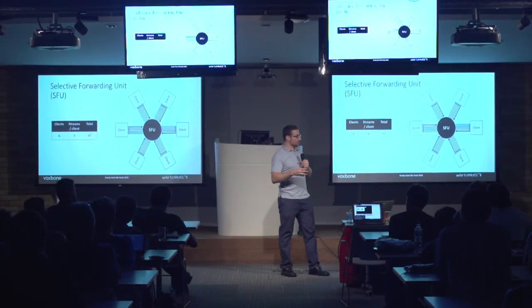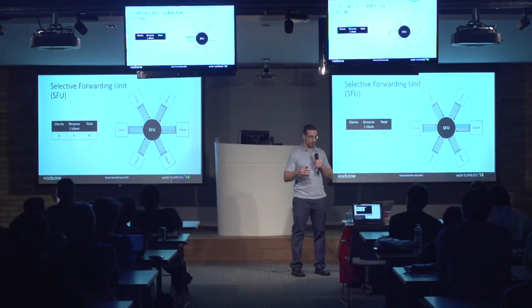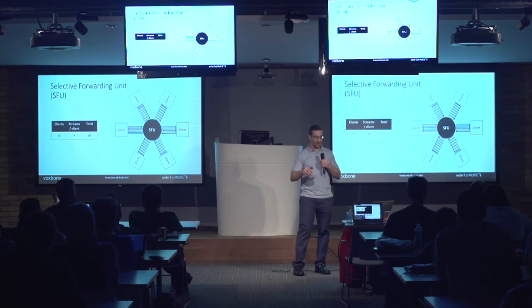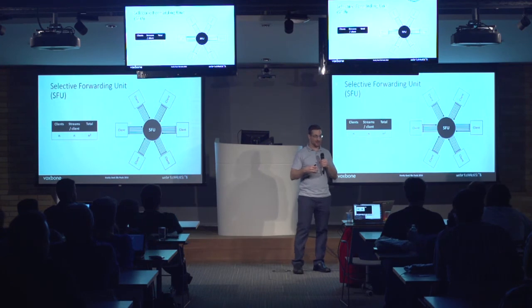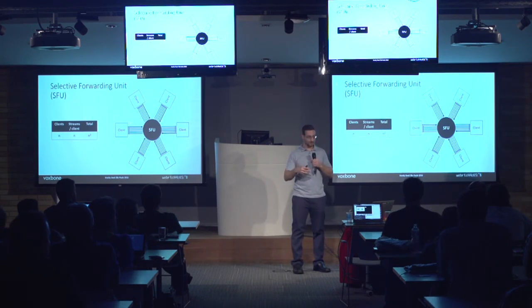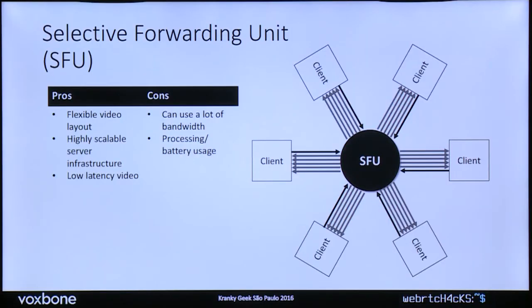All right, so transitioning back to the SFU, this is a much more flexible approach. Instead of relying on the central media server to do all this processing and mix things, the client basically sends up one stream, and in a very lightweight process, the SFU basically copies that stream and sends it back to everyone else. And this is much more lightweight because the SFU only needs to do decryption to pass it along. Right? And this ends up being, in a lot of cases, a lot more scalable and a lot more cost-effective. You're basically passing some of the cost burden from the media server to the clients, which lowers your price and helps increase scale.